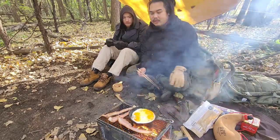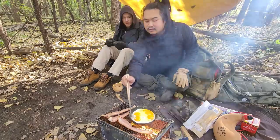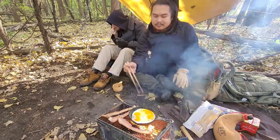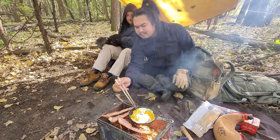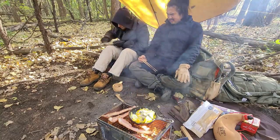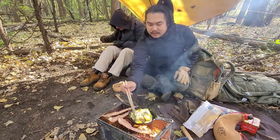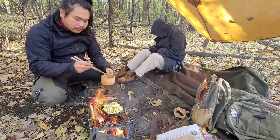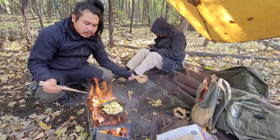Perfect. You want the eggs like this, or should we try to scramble them? They might turn black because of whatever I did earlier. Oh, it looks actually decent. Yeah, let's scramble. I forgot to bring seasoning and stuff like that, but the bacon should be salty enough. Here's some more bacon for you. Nice. And let me get you some eggs.